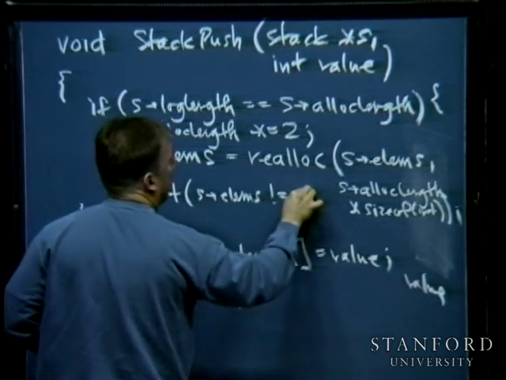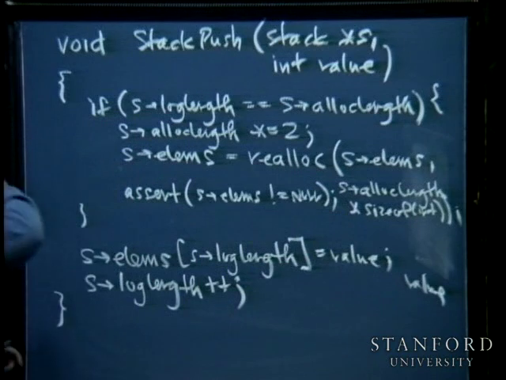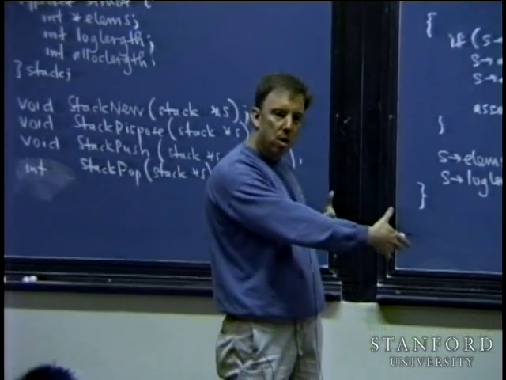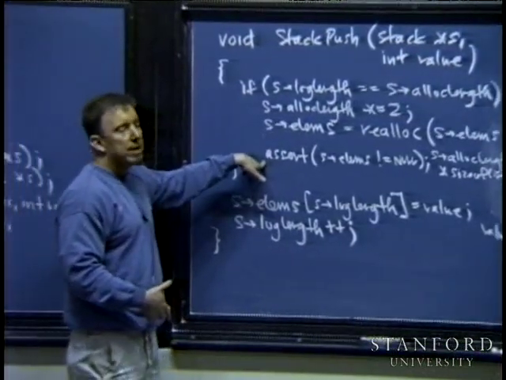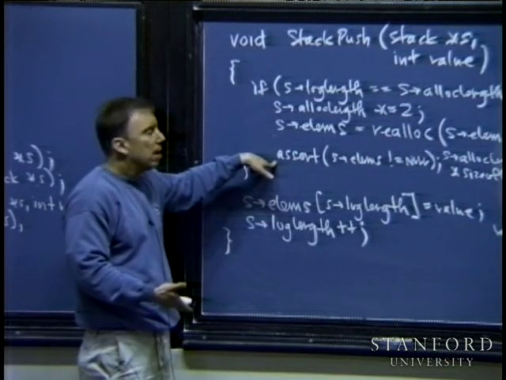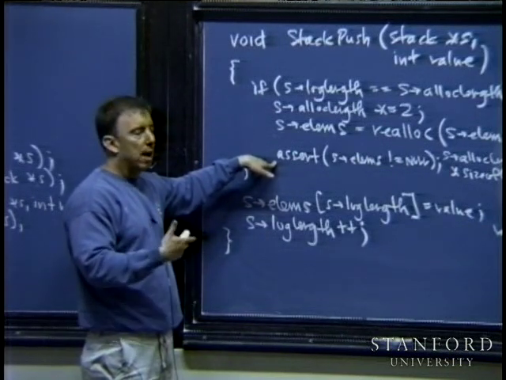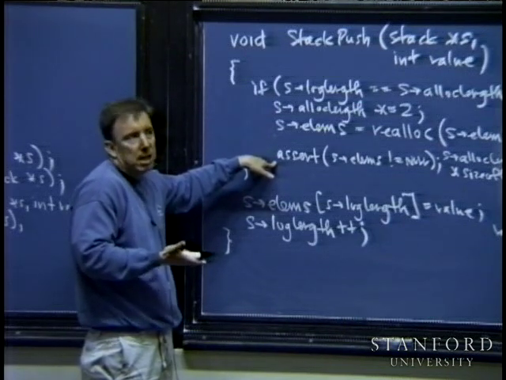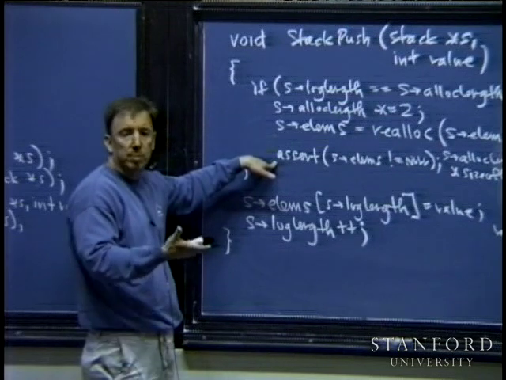The one thing about realloc that's neat is that if you don't want to just end the program because it failed, if it returns null, it won't free the original block. It would only return null if it actually had to move it. Okay, actually that's not true. If it can't meet the reallocation request, it'll just leave the old memory alone and return null. In theory, you don't have to assert and end the program here. You could just check for null and say, okay, well, maybe I won't resize it. Maybe I'll just print a nice little error message saying, I actually cannot extend the stack at this time. My apologies, please do something else.